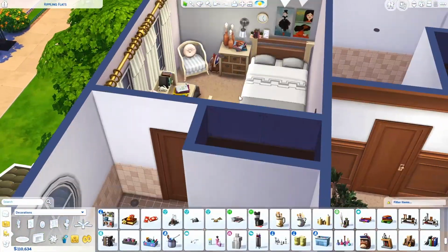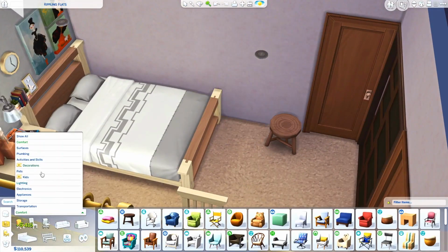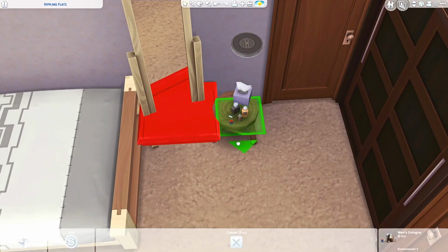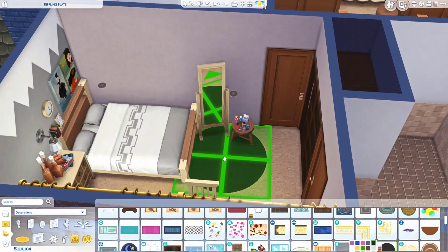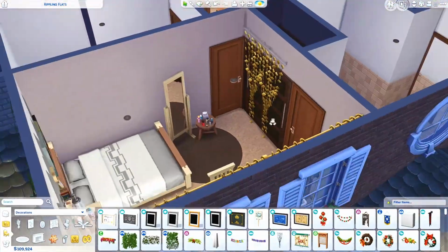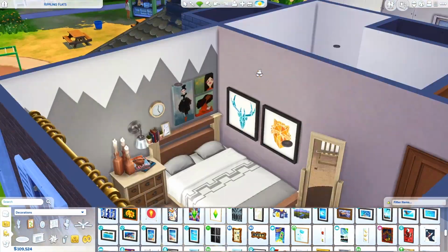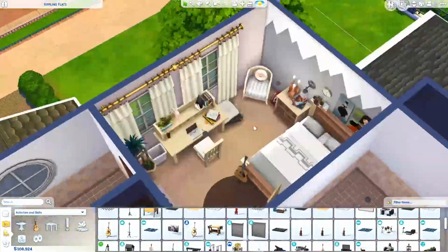And I do really like how this bedroom came out. I think it looks very cute and I really like the colors. This is definitely the kind of color scheme that I would go for for my own bedroom. If I had the chance to just paint everything and buy new furniture, I think I would go for something like this. I just really like the darker wood tones combined with the lighter wood tones and the dusty purple and gray and white. I just really like the vibe of this bedroom. And they came together quite easily as far as furniture goes. It was fairly easy.